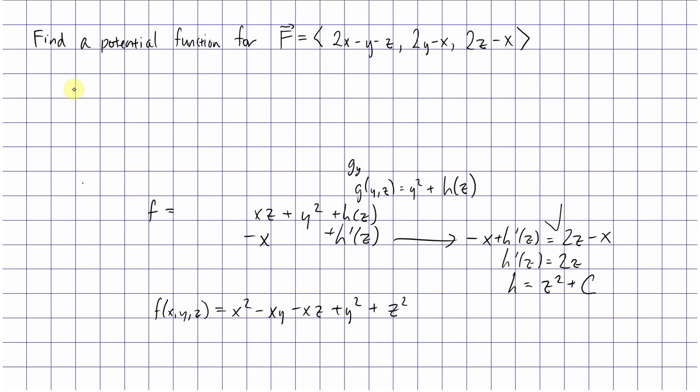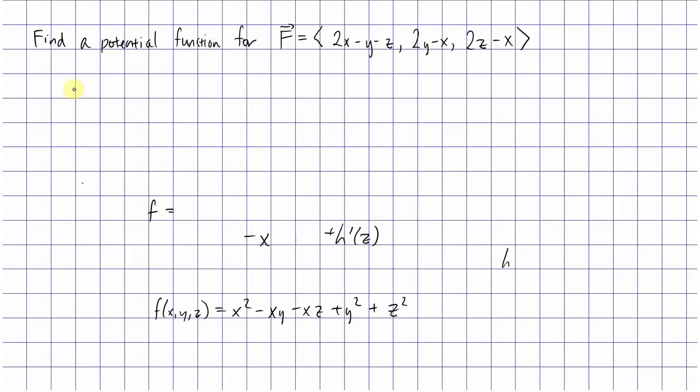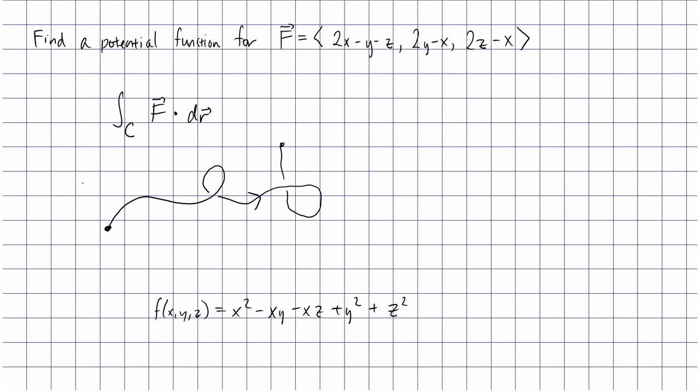What's the punchline? The whole point of finding a potential function was because you probably had an integral of this sort, right? You had an integral over some path c of vector field F dot dr. And if you're ever faced with a line integral over a vector field, which is conservative, one way to do this is, and let's just say, I'm sort of making this up on the spot, I should have maybe planned this out, but let's just say you have some curve in three-dimensional space, like that, that's C, and let's say you start at the origin, and let's say you end at the point 3, 4, 5.